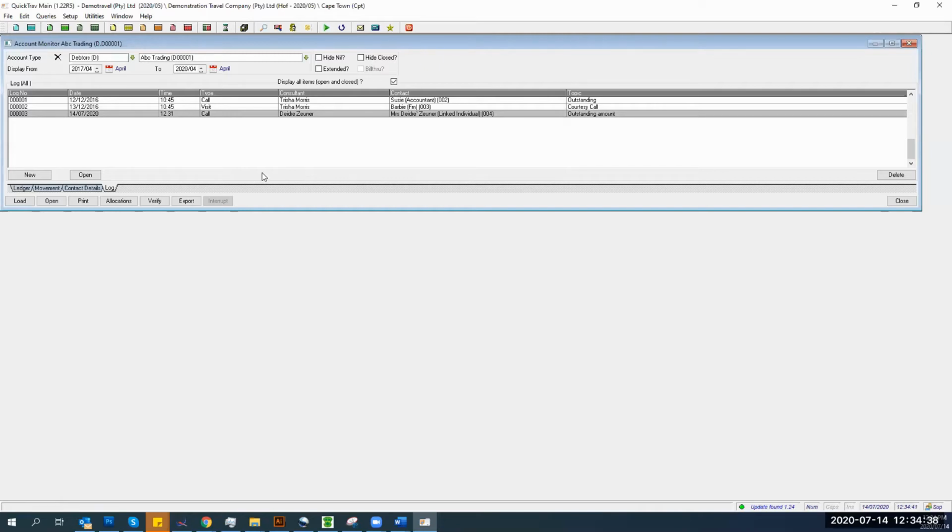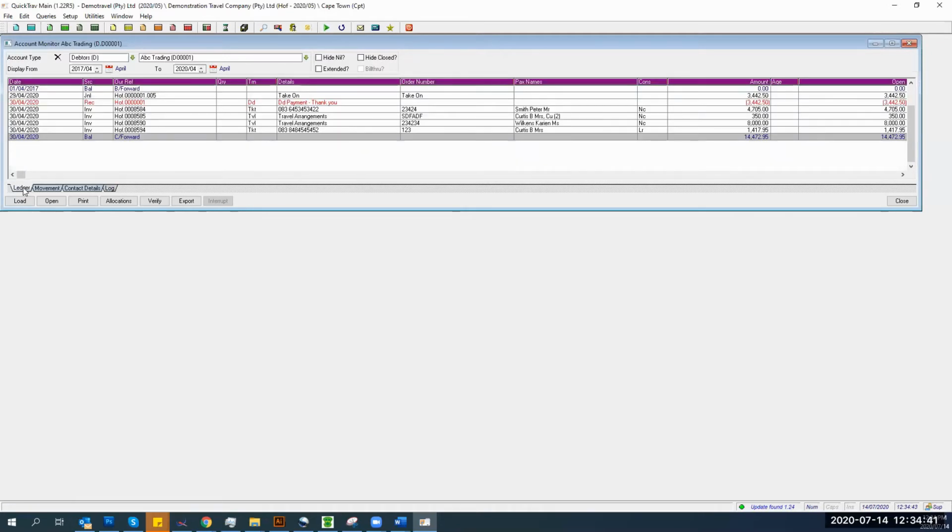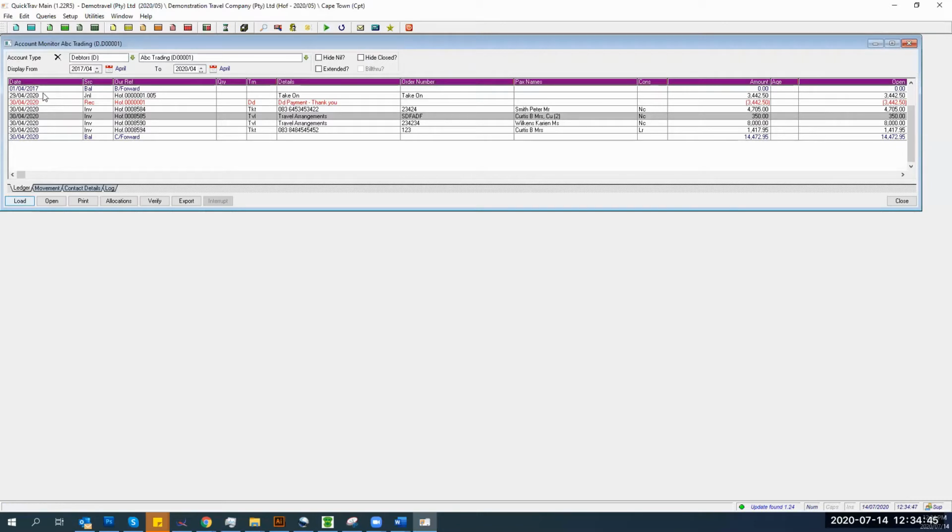Now it doesn't stop here. From here, if I go back into my ledger, I can also load the transactions, and loading was me selecting my dates and then clicking on load, and this was the result of the load, remember? All right, we've played with open. We can also print, so if you really want to print, straight from here, guys, did you see that? Straight from here, I can do an analysis. I don't have to go and do inquiries, ledger. Straight from here, guys, print analysis.